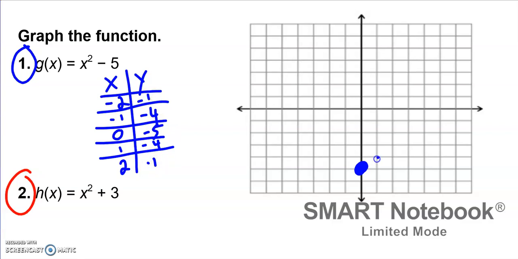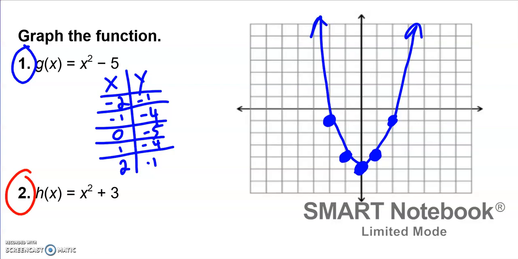So I can now graph. I get 1, -4, and then 2, -1. So I can graph it. Sweet. And notice again, I do have x-intercepts. I just haven't found the exact values of them.